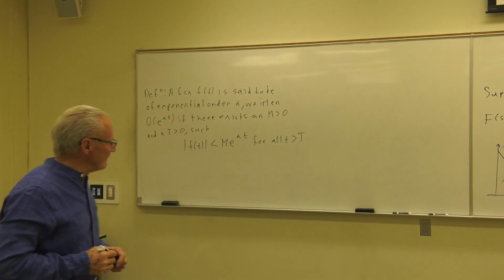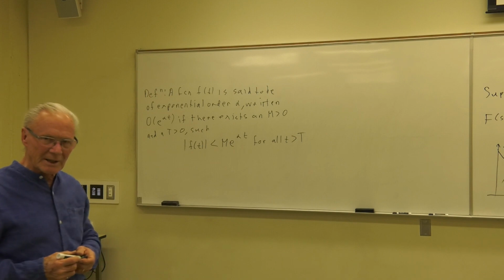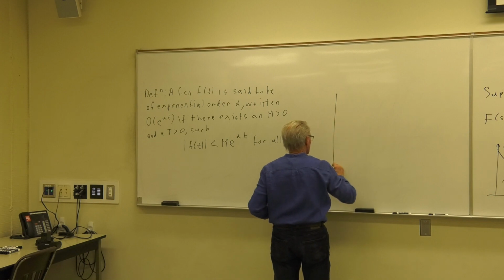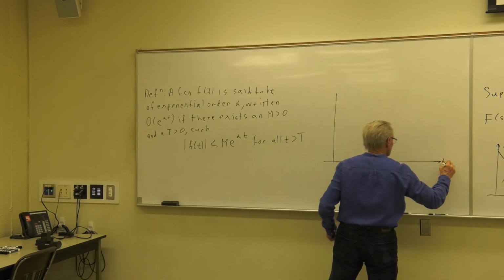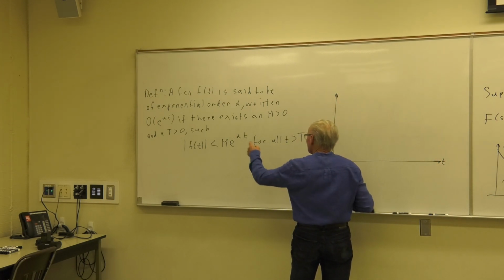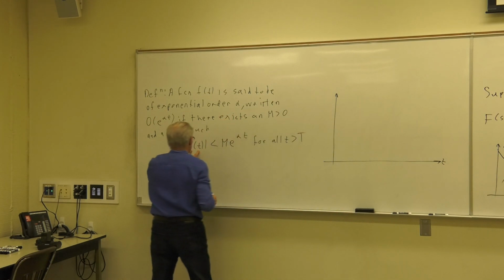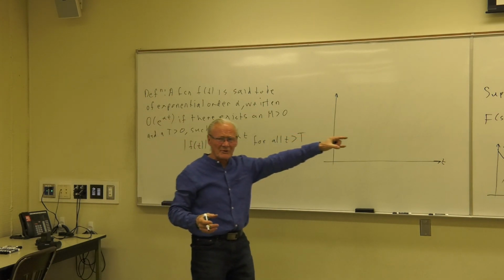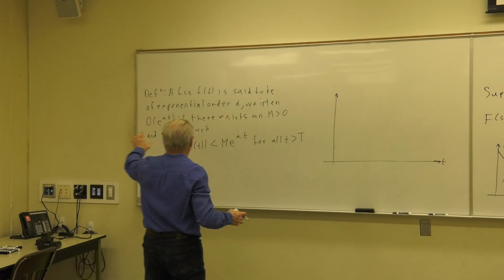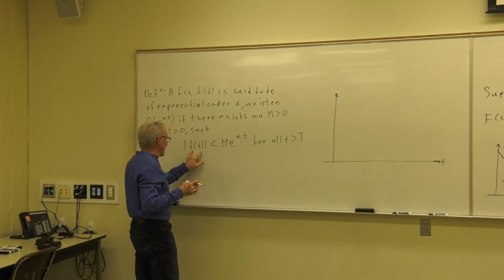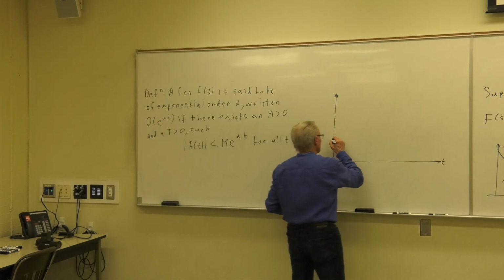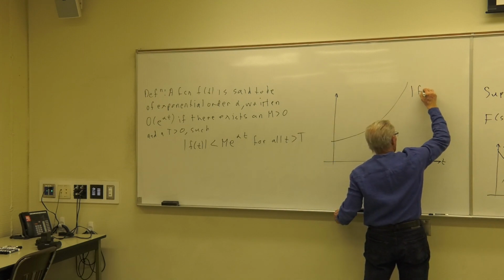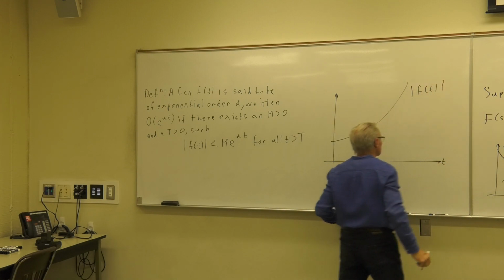Now that's a pretty big definition to handle at the beginning, all right? But what it's saying graphically is the following. You've got your f of t function here, and we're taking the absolute value. Over there, I assumed it was positive. Here, I'm not assuming that anymore. I'm saying, you take that and draw it. There's a picture of the absolute value of f of t, right?